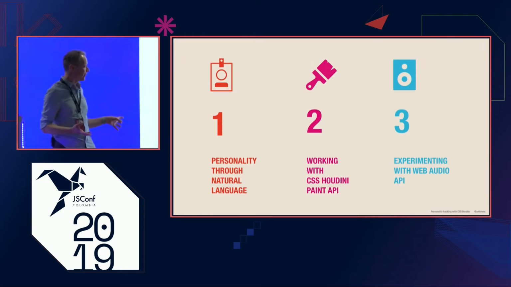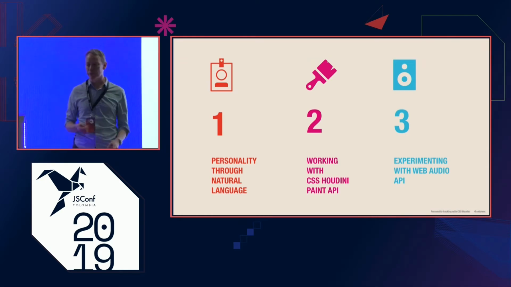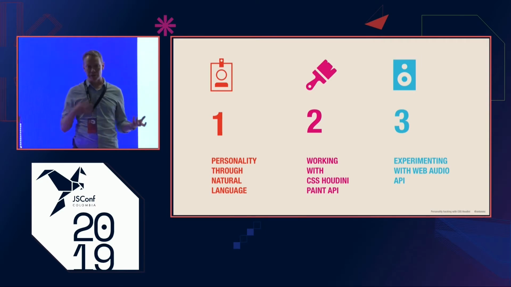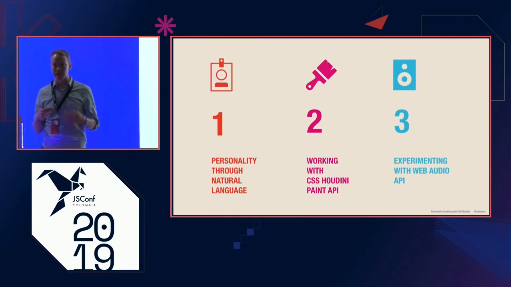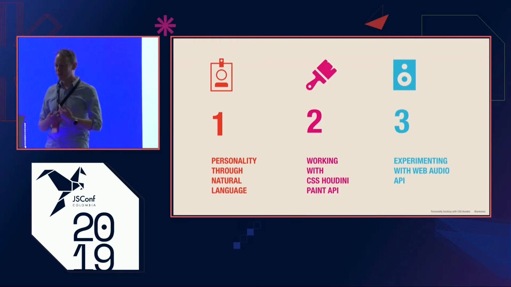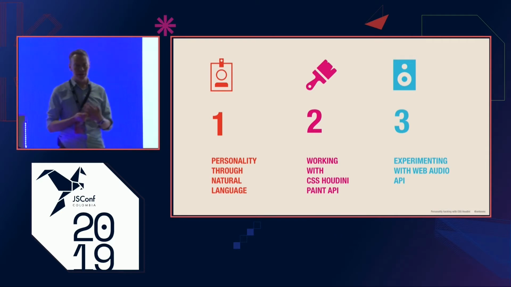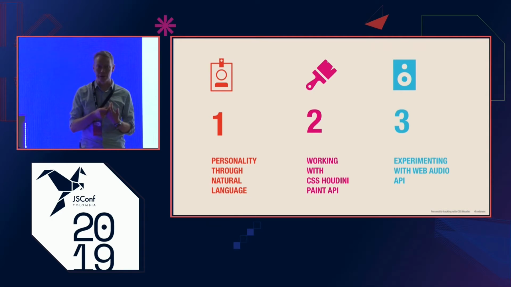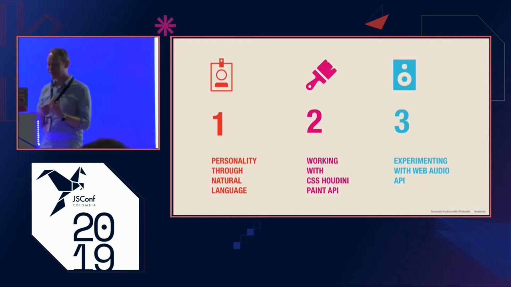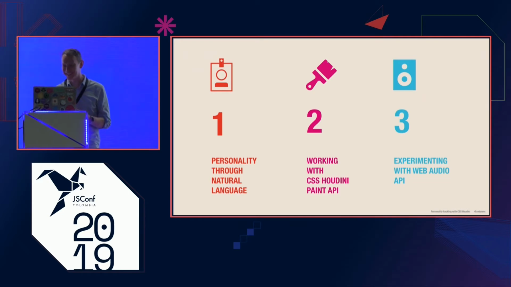The first part is looking at personality through natural language. So I'm going to explain the process of looking at lyrics with natural language processing and measuring personality from it. And then the second part, I'm experimenting with CSS Houdini, the Paint API. And quick show of hands, how many of you have heard of CSS Houdini? So that's about 10, 15%. So good, we're going to learn something.